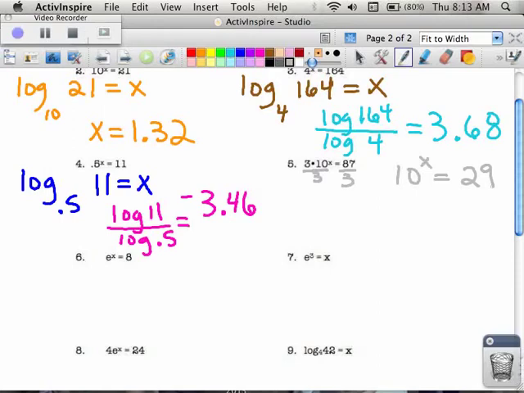And then if I rewrite this as a logarithm, what I see is the log base 10 of 29 is equal to my exponent. Good news is the base is 10. I don't really have to worry about much. I just type that in my calculator and I get x is 1.46. So the thing that's kind of great about this section of our chapter is we get to use our calculator, which is a fantastic tool. And if you understand that everything can be changed to base 10 if you wanted to, everything can be just typed into your calculator really fast.